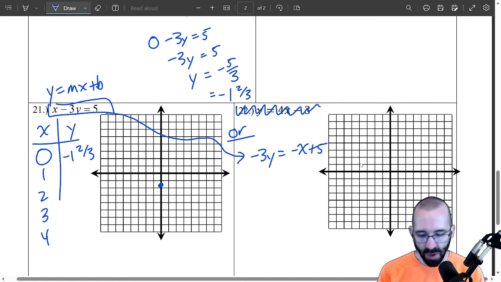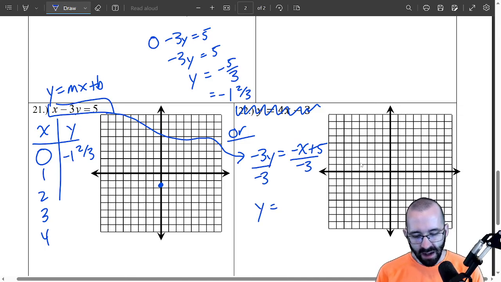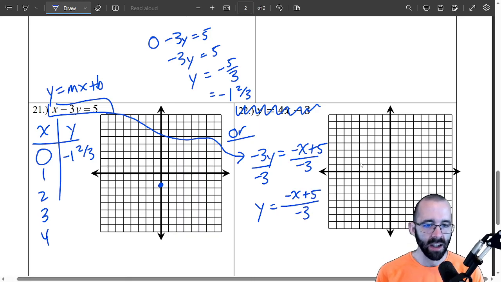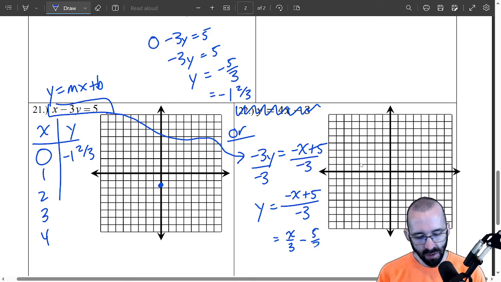Subtract an x from both sides, this is what you get. Divide both sides by -3. The left-hand side becomes y. The right-hand side is a little bit more complicated. We can divide each of these by -3. If the addition is in the denominator, this doesn't work. But addition in the numerator, it does work. So we get positive x over 3 minus 5 over 3. In the first one, the negatives cancel. In the second one, there's still a negative. Or we could write this as 1/3 x minus 5/3. And you can still get that 5/3 as the y-intercept.